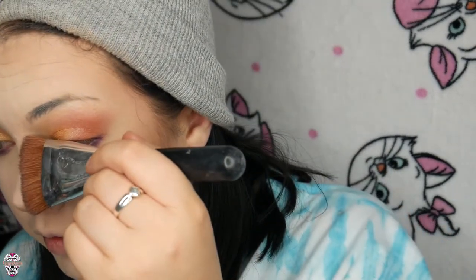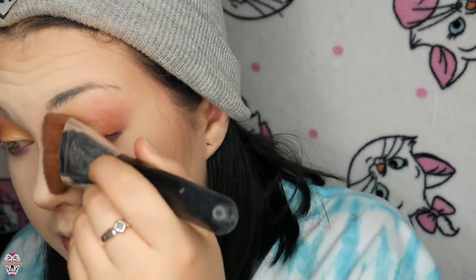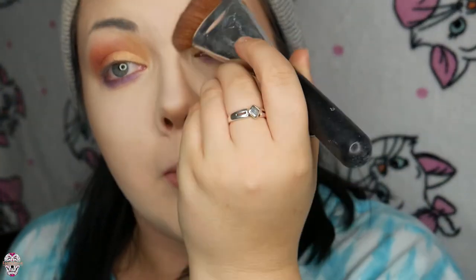Okay, then for the nose, I get this contour brush, like this angled brush, and I like to just dab it, I don't even rub, and then I'll get a tip under the tip, just literally where my piercing would be, and then I get the edge of it, dab it in, and then run it down. I also like to bring it up to the brow, because it joins the contour in, otherwise you've just got a block line. So if you bring it up and around, I enjoy doing that. Okay, so there's the contouring done.